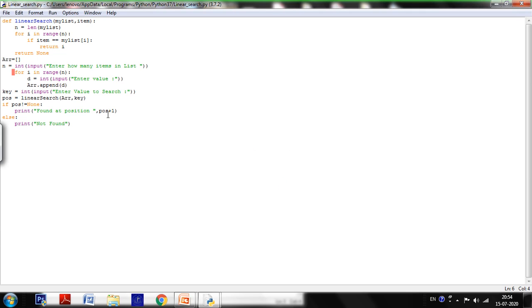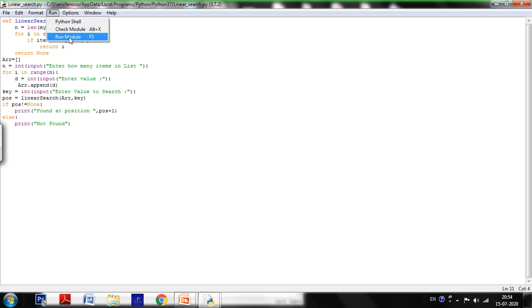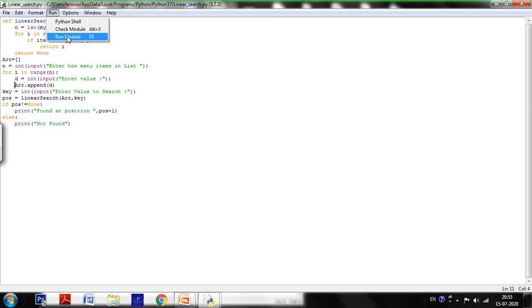Now what is the problem, my friend? Here, for indent, no, for will begin from here, then the indent of this. Now I think we should not get an error. Now once again we are getting an error here. Okay, here is an indent problem. Now save, run.